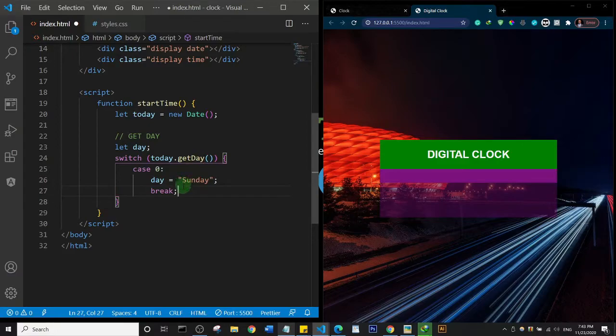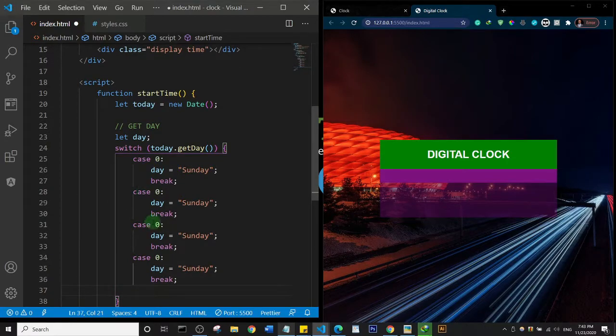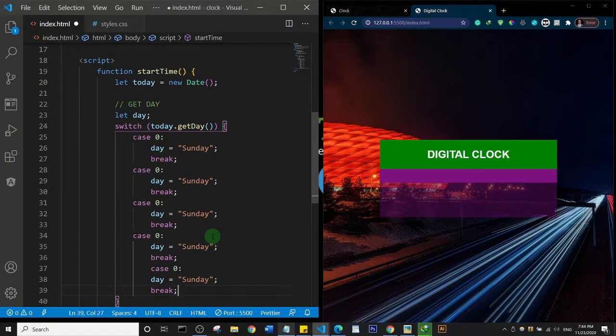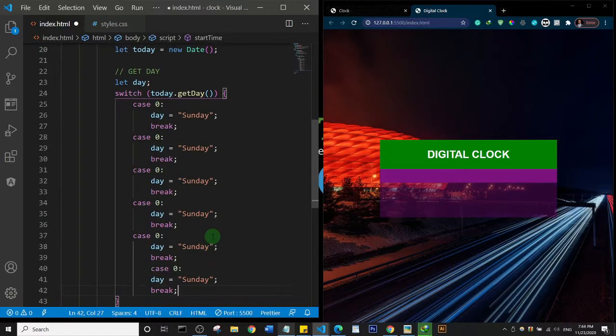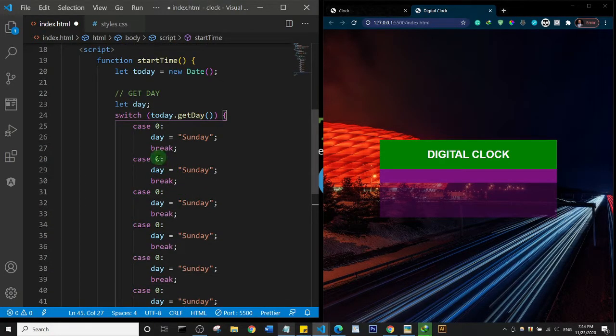I can just copy this and duplicate it, and all I need to do is change this to 1.